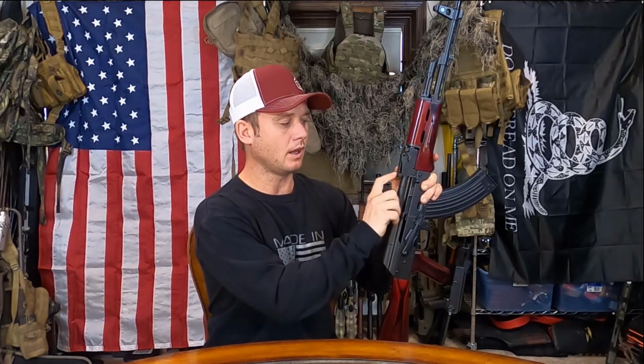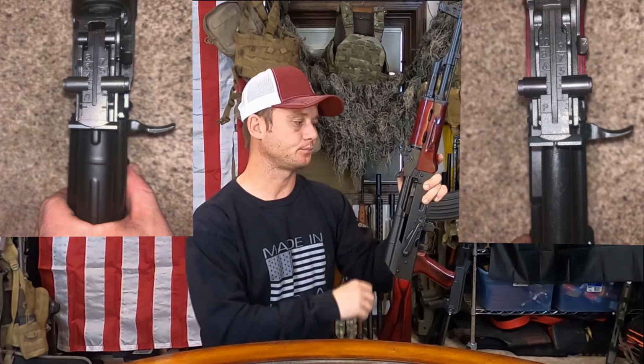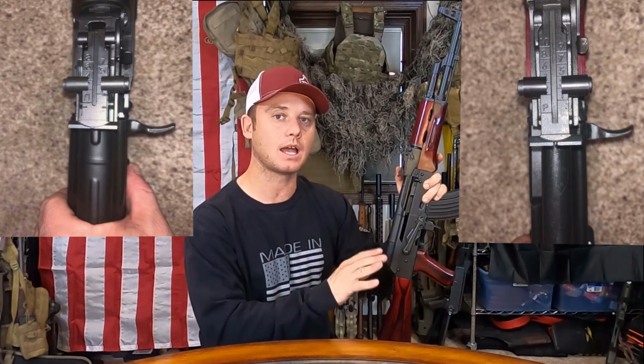Now there's usually another setting at the very beginning with either a B or a P initial on it. That is your battle rifle setting. And typically that is the same height as your 300 meter rating. So be mindful of that. And now on an AK-74, I believe it's your 400 meter setting. But on your AK-47 in 7.62 by 39, it would be your 300 meter setting. So be mindful when you're sighting it in to sight it in correctly, because if you don't, this is kind of worthless for you. And well, I mean, you have it, might as well know how to use it properly.